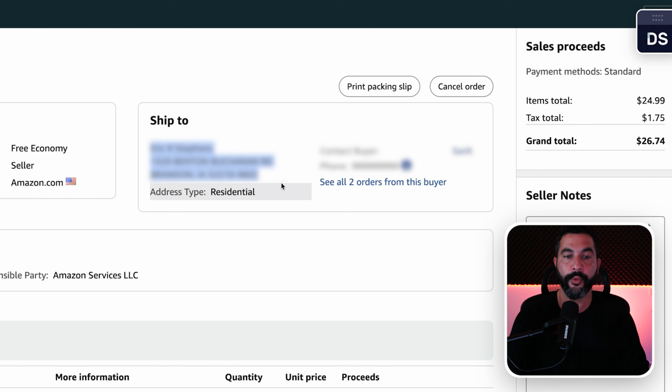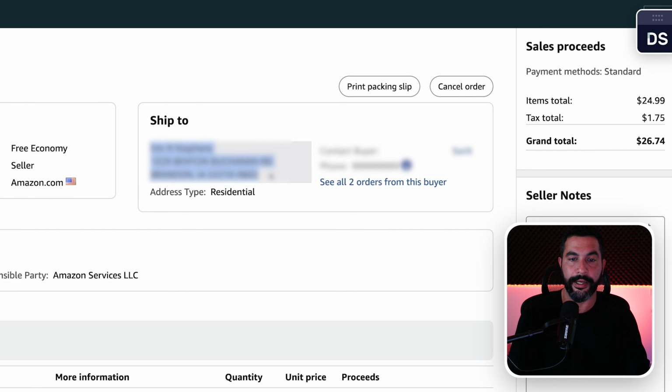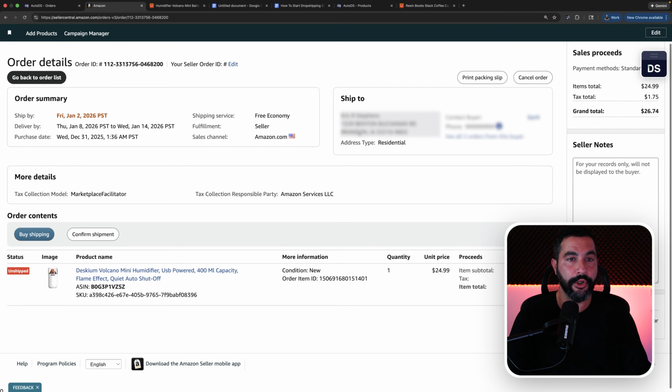And here on the ship to, we have the customer's details. I know that it's blurred for you because YouTube doesn't like us sharing customer details, and I can understand why, but this is the customer's details. So when I'm checking out on AliExpress, I'm going to put these details on my order on AliExpress. So that way it ships directly to the customer. And I'll also need to send the seller on AliExpress a message after I put in the order. Again, it's a little bit more time consuming, but I have to ask for the seller to make sure that there is no receipts, that it's a gift option, because this is a dropshipping order. So we don't want the customer to see the invoice, how much we paid for it, the order number, and so forth. And that is pretty much all there is to it.